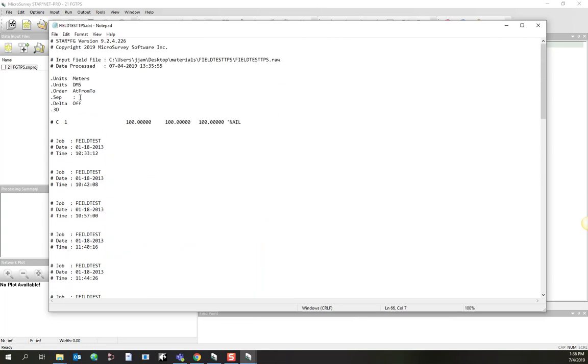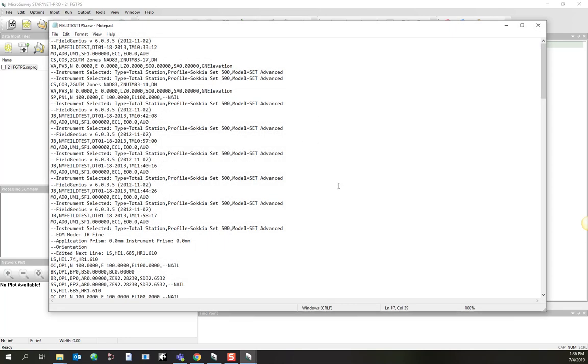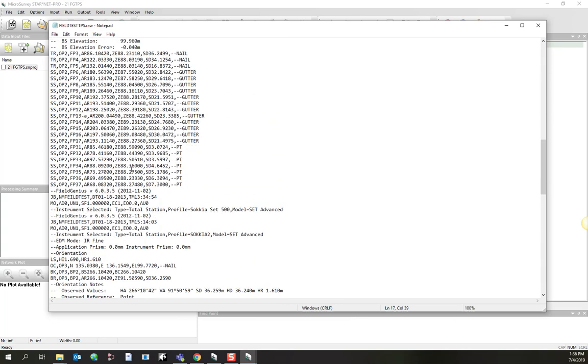And right at the top, we've also got a dot sep inline operator. This will tell StarNet, when it tries to read through this data, that anytime it finds a colon, consider the colon to have the same meaning as the hyphen as a station separator. So StarNet would be able to work with that. But just to finish this off, I'm actually going to change that and get out. I'm going to go back in there, find 13A, and undo that little butchering of the field data.